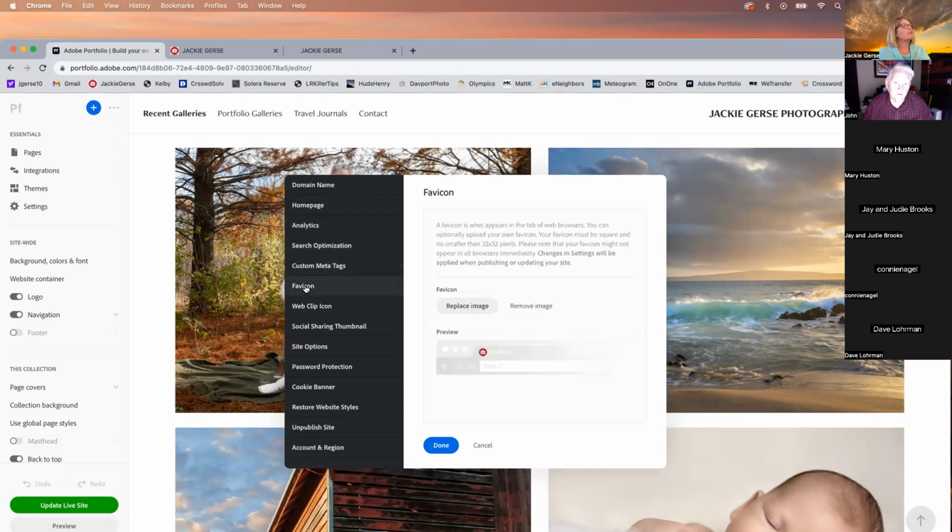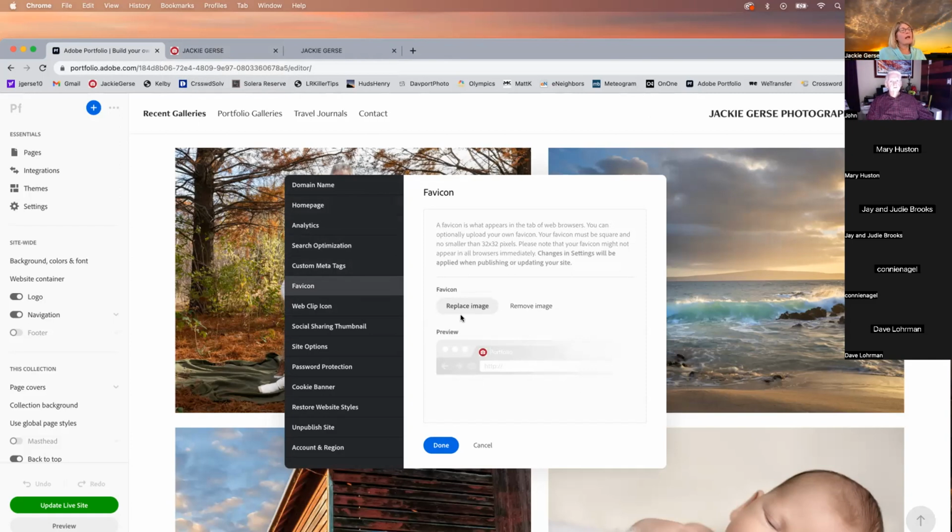This one I wanted to talk to you about. I didn't know what favicon was, and maybe you don't either, or maybe you do. But if you look at the top here where these tabs are, and my name, this is my website, and you notice next to it, I have that little red circle with the camera in it. That's a favicon. I don't even know how you say it, but that's the way I pronounce it. So you can place that in there, and I liked having something there as opposed to having nothing there.